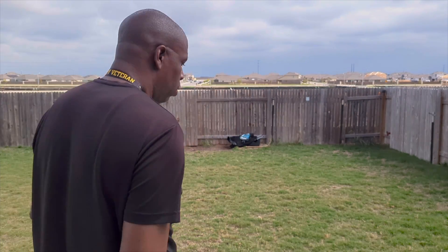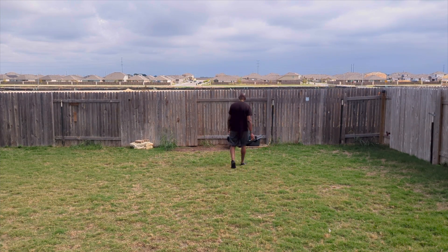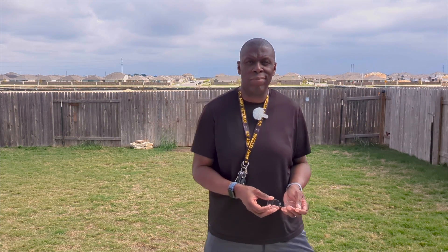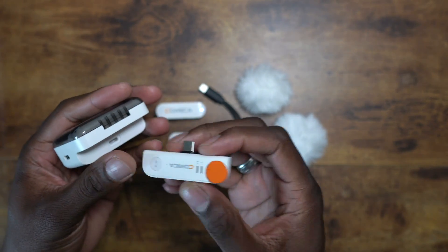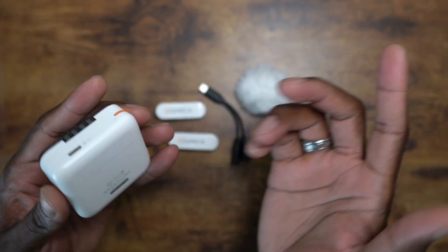Now in this portion here I'm going to be doing a range test. I'm going to walk out here a little bit just to see the distance here — this is quite a bit of ways from the camera. The distance here in the audio, you can see how it sounds way out here at the back part of my fence. And as I get closer, I'm not talking in a very loud tone either because I do have a microphone right here on me.